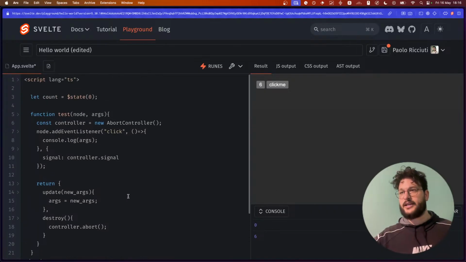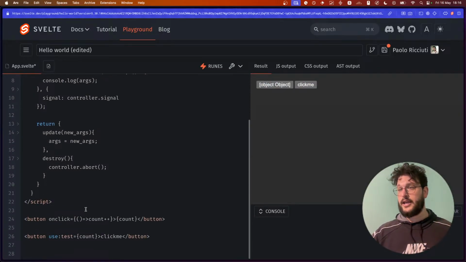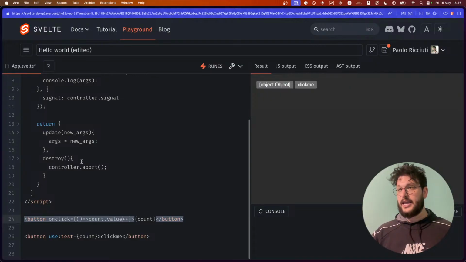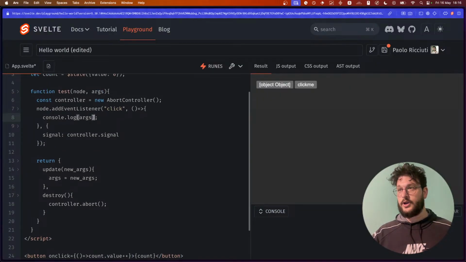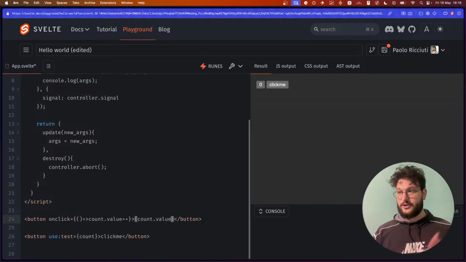This is problematic, however, when this is an object. If I do value is equal to 0, and I increase count dot value here, and then I want to log this, the problem here is that count is never actually changing.